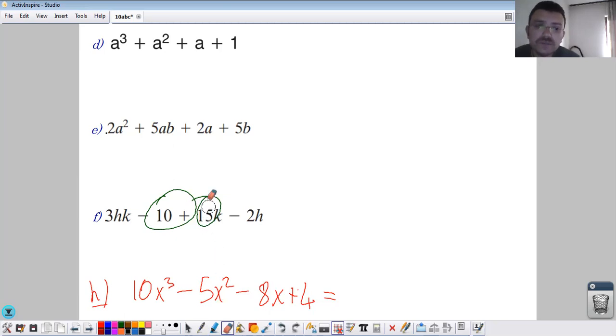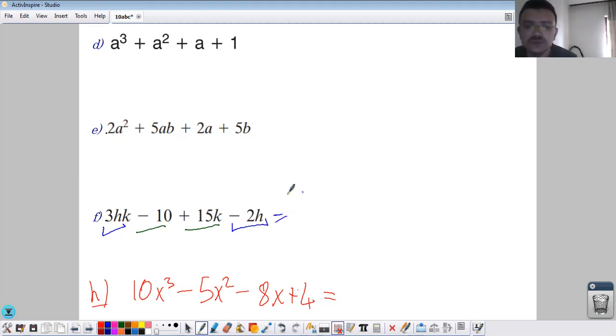We can also do 10 and 2h, which is 10 can be made times 2, and 2 is in here. So let's do 10 and 15 and the other ones. When I check 10 and 15, 5 is the common factor. When I group the other 2 of them as one group, firstly, let's do the blue ones. When you check the blue ones, 3 and 2, the number parts, they don't have a common factor. We only have the letter h as the common factor.